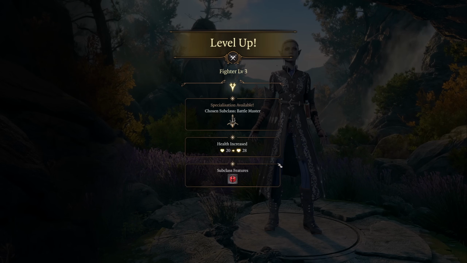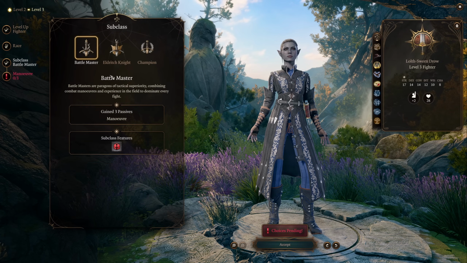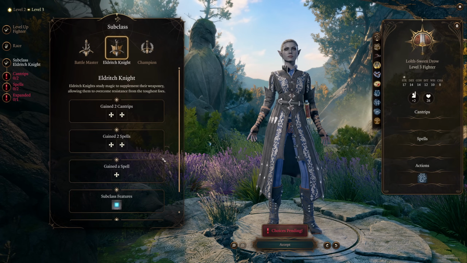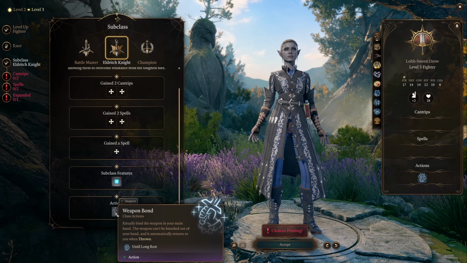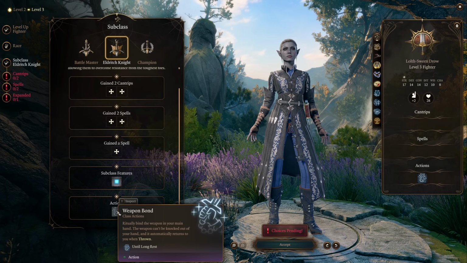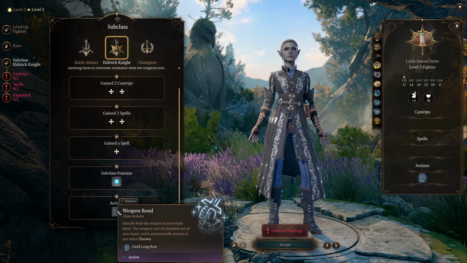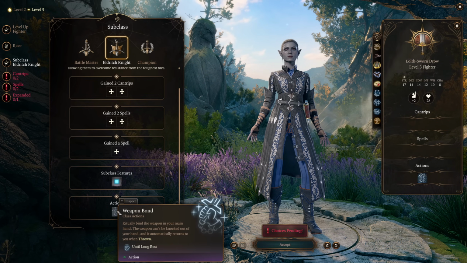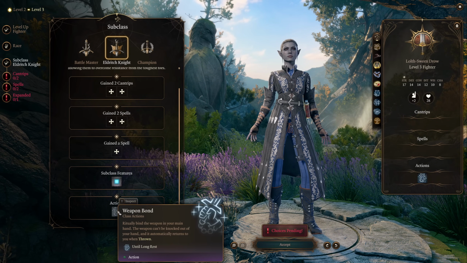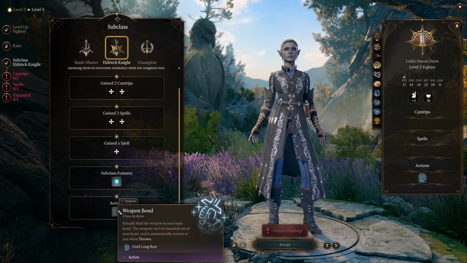At fighter level 3, we're going to be able to choose our subclass, and there's only one for it. You would have seen this coming. We are going for Eldritch Knight. This is going to give us the Weapon Bond feature. Ritually bind the weapon in your main hand. That's important. The weapon cannot be knocked out of your hand and automatically returns to you when thrown, meaning that we don't have to keep 1,000 daggers in our inventory, throwing them over and over again and then having to pick them all up when the battle is done.